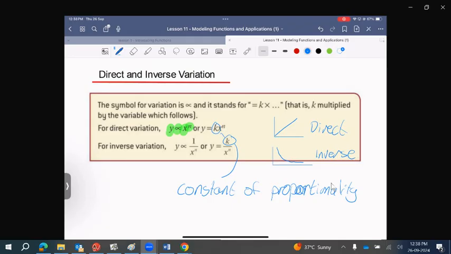So things can vary directly in a linear pattern, but y can also vary with the square of x, or y can vary with the cube of x, like radius to volume in a sphere. In the example you mentioned, it doesn't have a power. The n would be 1, because it's a linear variation.